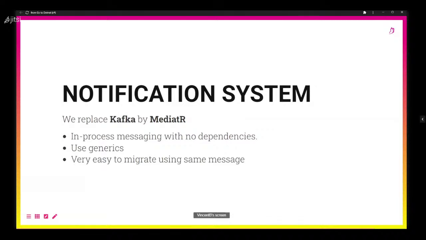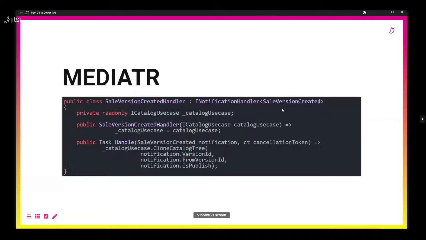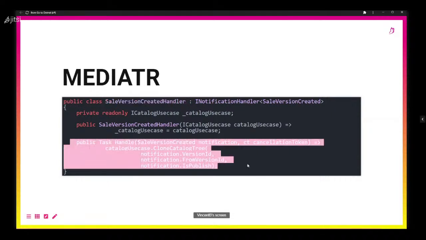It uses generics. Here you have an example: the generic part is the kind of message or notification you want to handle, and you just have to code a very basic handler class that has a handle function and does the work.